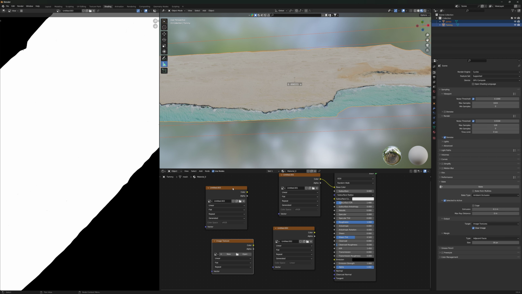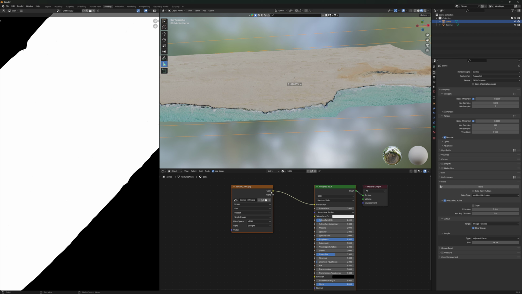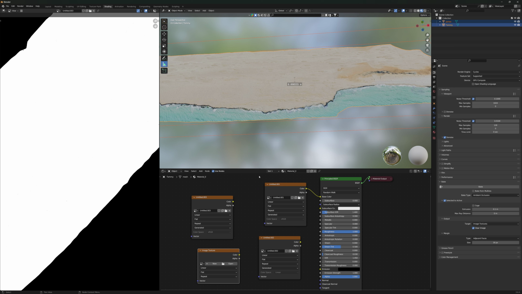Now for roughness, you've got to go to James and look at his clothes. You've got to pick him and go to his clothing, and you've got to connect that color to roughness. That way, the tailor knows, hey, I want roughness from the clothing, so he knows what to get. So now pick James, pick you, select one of these here, change to roughness, and bake. And you will get a roughness map.